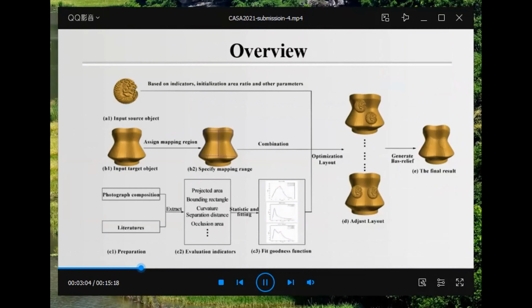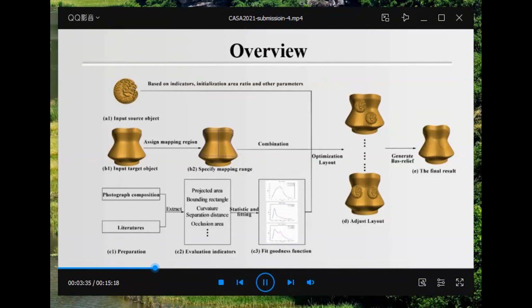This figure is an overview of our bas relief generation method. The method that we present in this paper achieves this goal in two steps. First, we identify the evaluation indicators of the bas relief arrangement on top of the photographic composition literature and the wearable bas relief work.